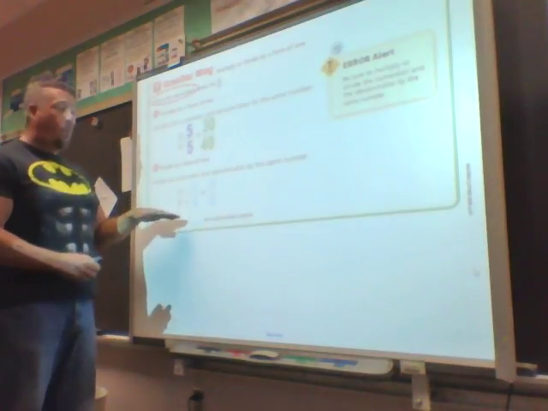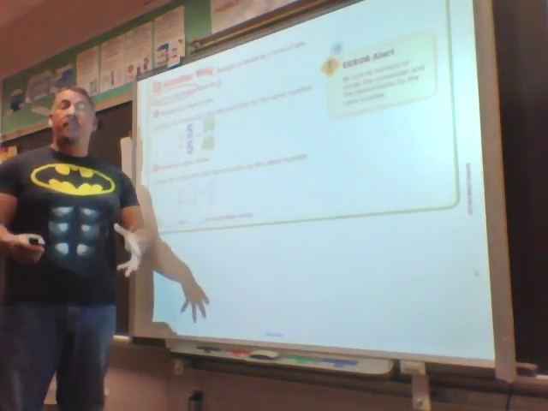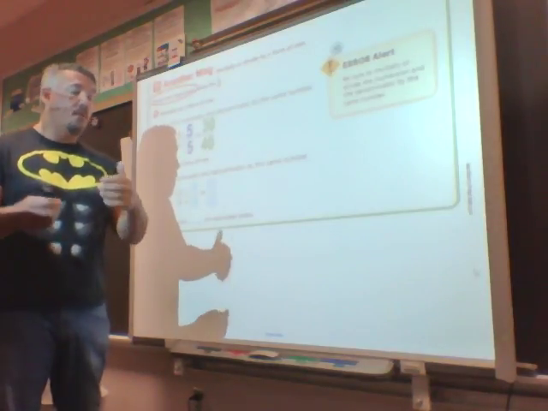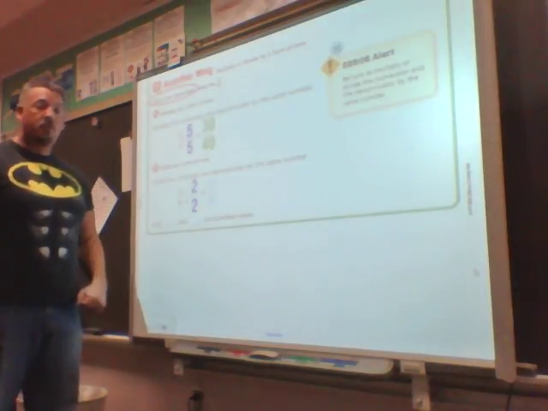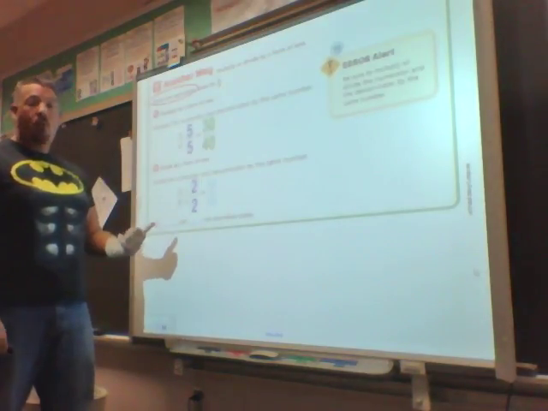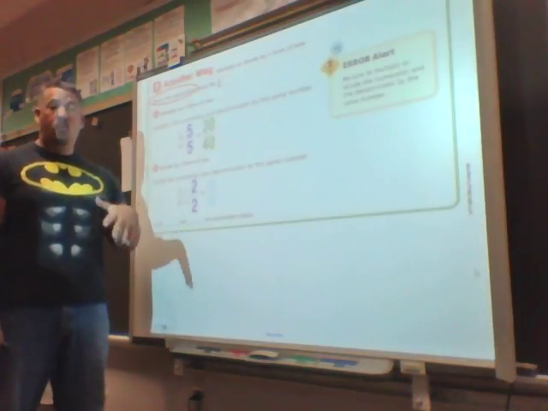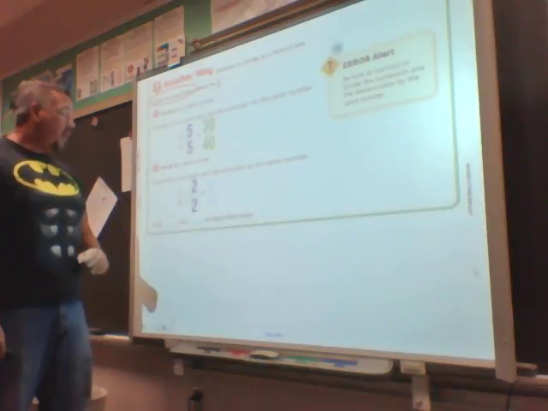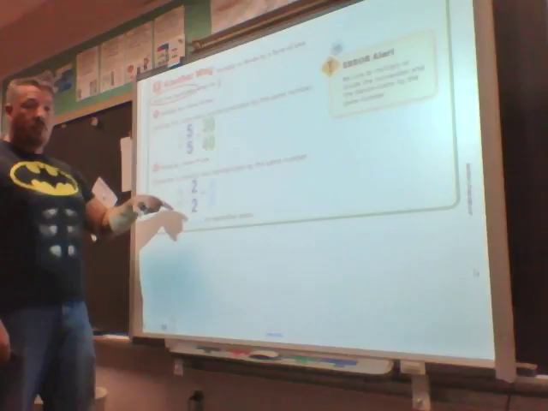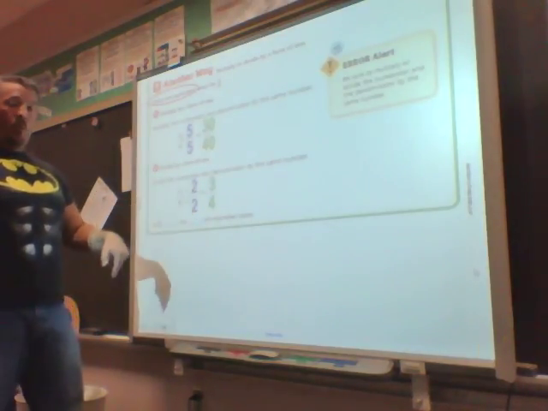So I have to figure out what it is that I can divide top and bottom by. They're both even. And we know that all even numbers can be divided equally by a 2. So I'm going to reduce by 2s. And honestly, is there anything else I can reduce it by? I could try 1s, but that wouldn't change it, and that doesn't give me an equivalent ratio. So if I reduce by 2s, then 6 divided by 2 gives me 3, and 8 divided by 2 gives me 4, so I know my new ratio is going to be 3 to 4.